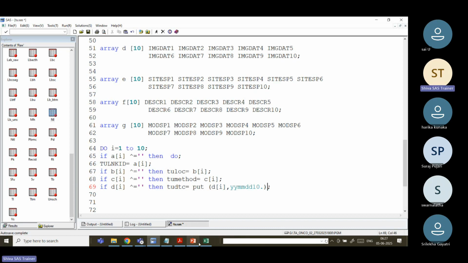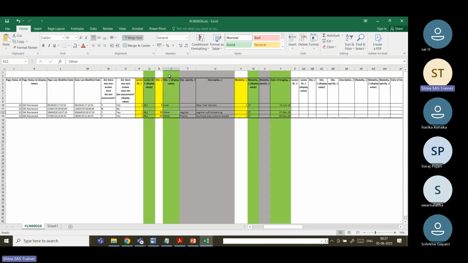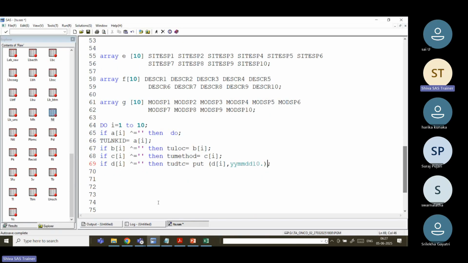Next, what is the E? It is in a specific site. Any specific site information will be sent into the supplementary purpose. For that purpose, we created one variable. If E not equal to missing, then true.